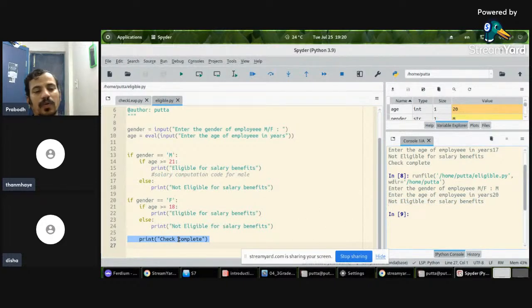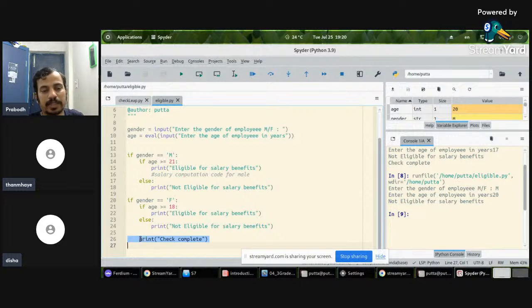So what we have to observe is, is the statement displaying check complete dependent on whether the employee is male or female? As per the program, it shows check complete only in the female case.